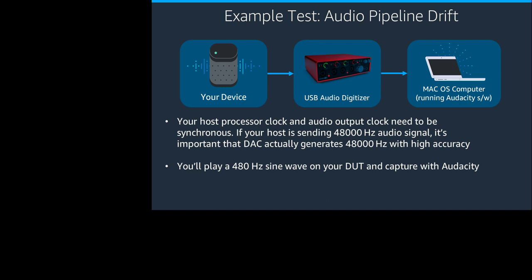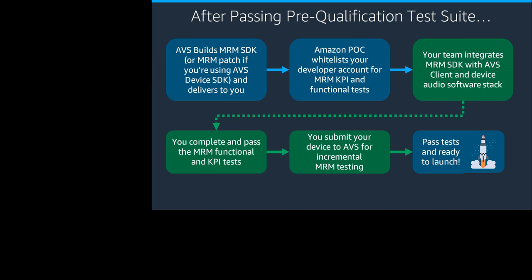So the output of these tests is twofold. One is to make sure that you have the capabilities that are needed, but the other is, if your device has some unique characteristics, we can profile those characteristics, and then those can be used in your implementation in such a way that will allow you to have perfect placement. That's one of the other reasons why we do this testing. So once you've passed the pre-qualification test suite, you're pretty much golden.